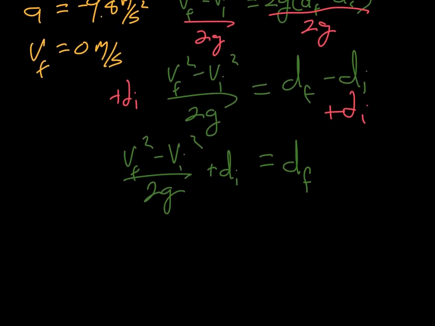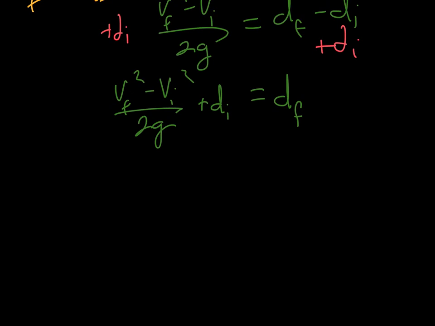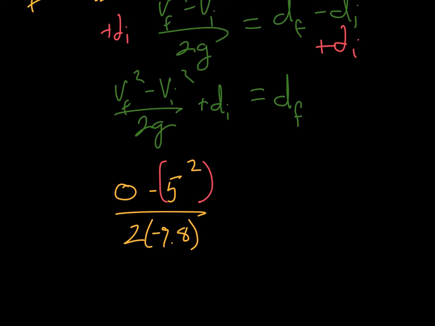So if I now plug in my numbers, we know VF was 0, VI was 5, and 2 times a negative 9.8. Now be careful when you plug this into your calculator. Remember, you're subtracting 5 squared. So when you put it in your calculator, put that in parentheses so that you have a negative. Otherwise you'll end up with a negative number, and it's going up, so it needs to be a positive number. And your dI is 1. So let's write a 1 there.